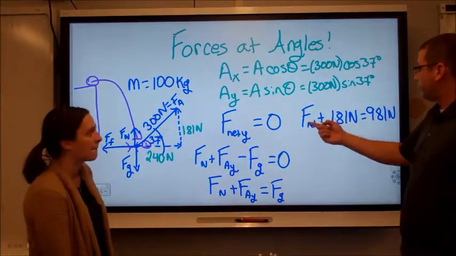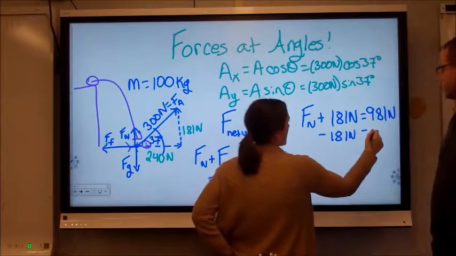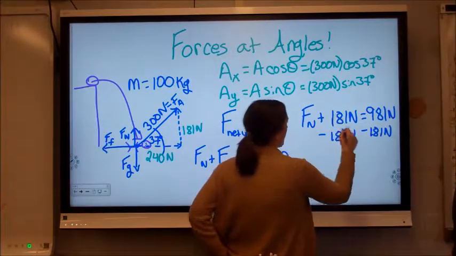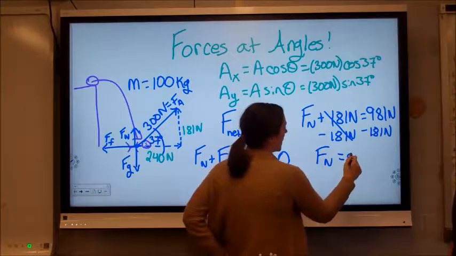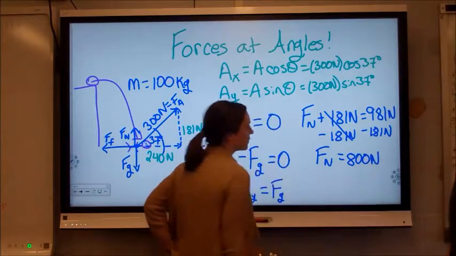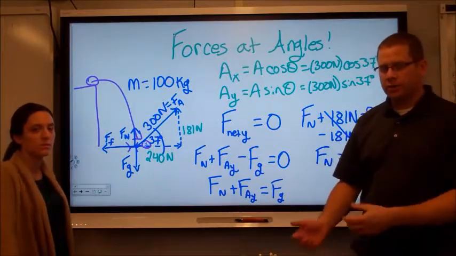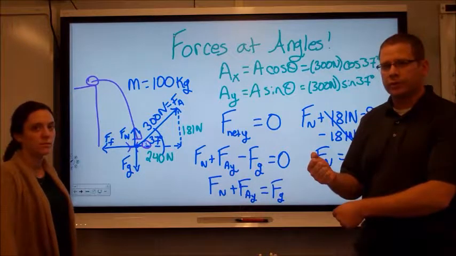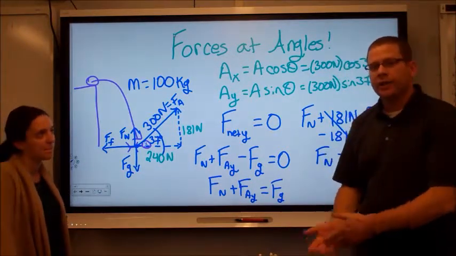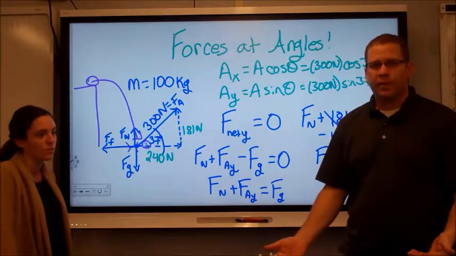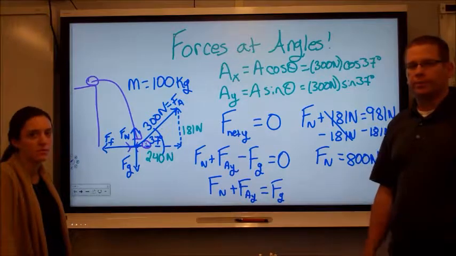So now you can find Fn by just subtracting out the amount of force that she pulled up. See, you thought my angle was weird and it made our lives nice and easy. Yep. So we get a normal force of 800 newtons. Now, what that means is, because she pulled up with a little bit of force, the floor or the ground or whatever I'm dead laying on top of felt less of my weight. How much less? 181 newtons less, because that's what she pulled up with.